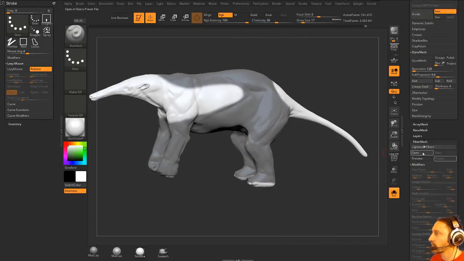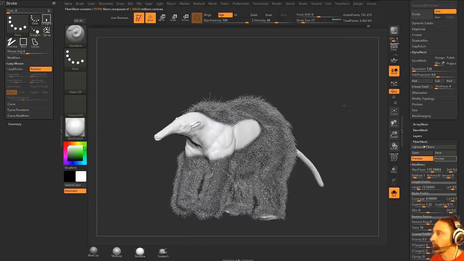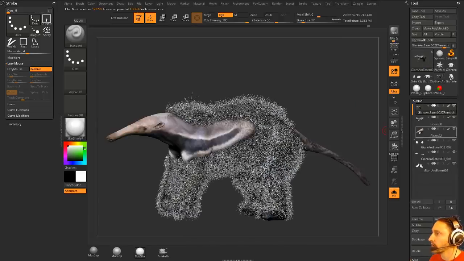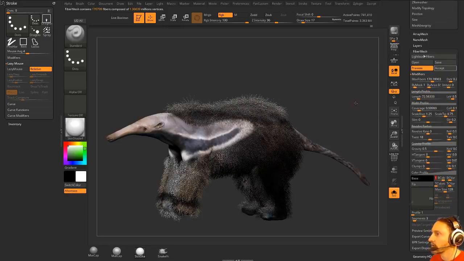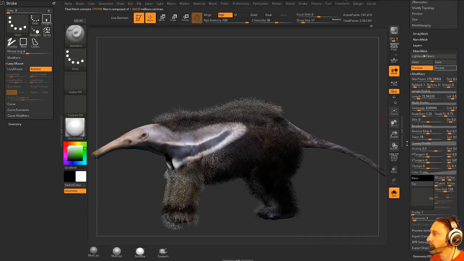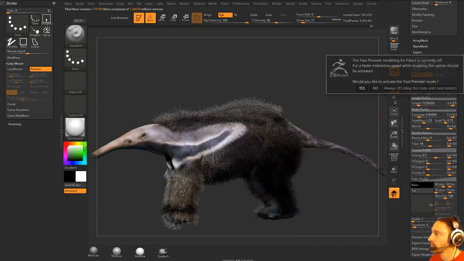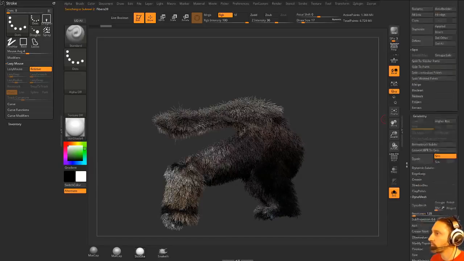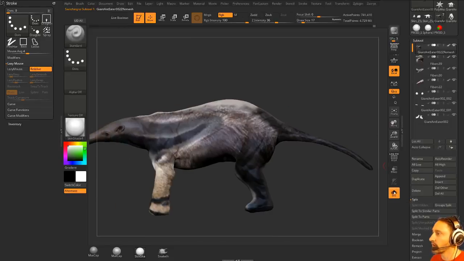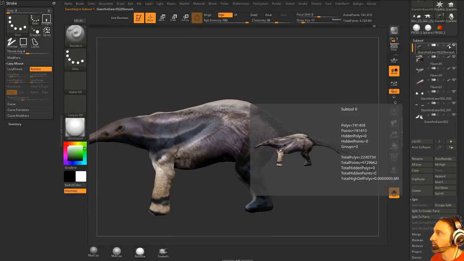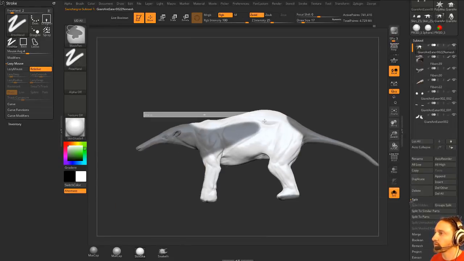And now we can just turn fiber mesh back on. There we go. And of course we want to have our poly paint on, and of course we want to have our base color up to 1. I like that. We'll hit accept. And now, I guess since we're so close anyways, we'll Control tap to invert that mask. And then we've already masked the stuff out.